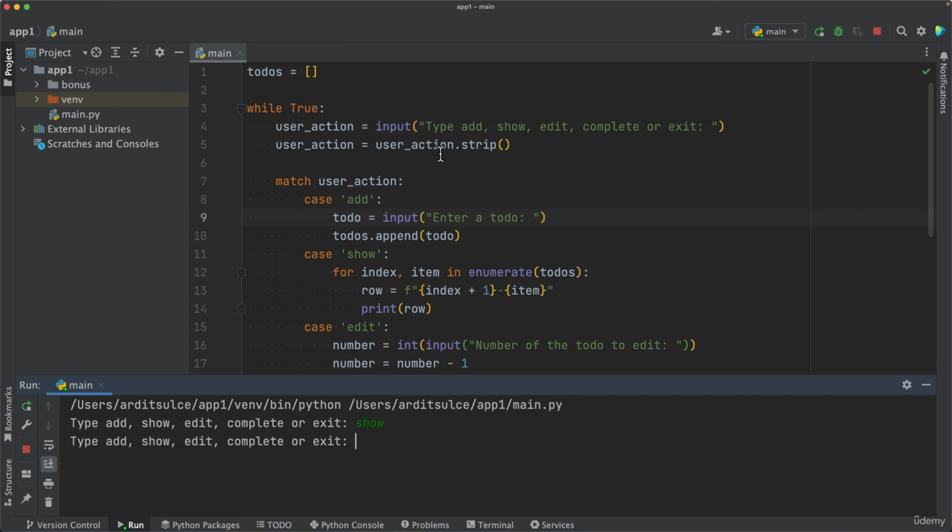So we need to figure out a better solution, and the solution is to get the user input and store it via Python in an external file on disk. And that is what you're going to learn in this video. So you're going to learn how to store data in text files.